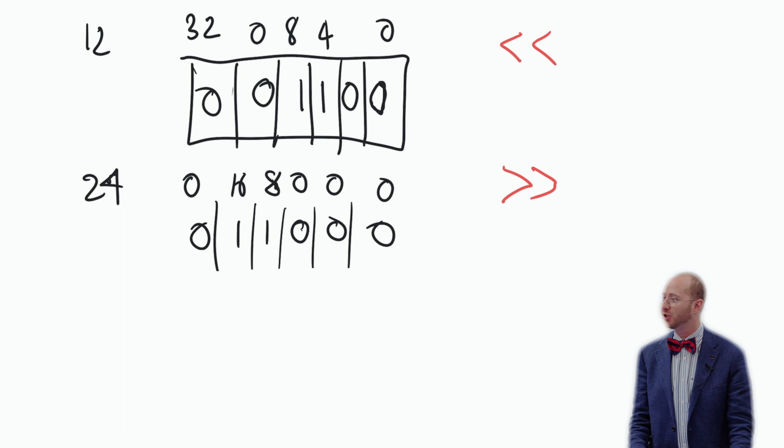Now, we also have another operator, and unsurprisingly, this one is called the right shift operator. So what does my right shift operator do? It halves it. It moves all the bits over by one place to the right, dropping off whatever the rightmost bit was, and ends up halving our numbers. So there are two of our operations.